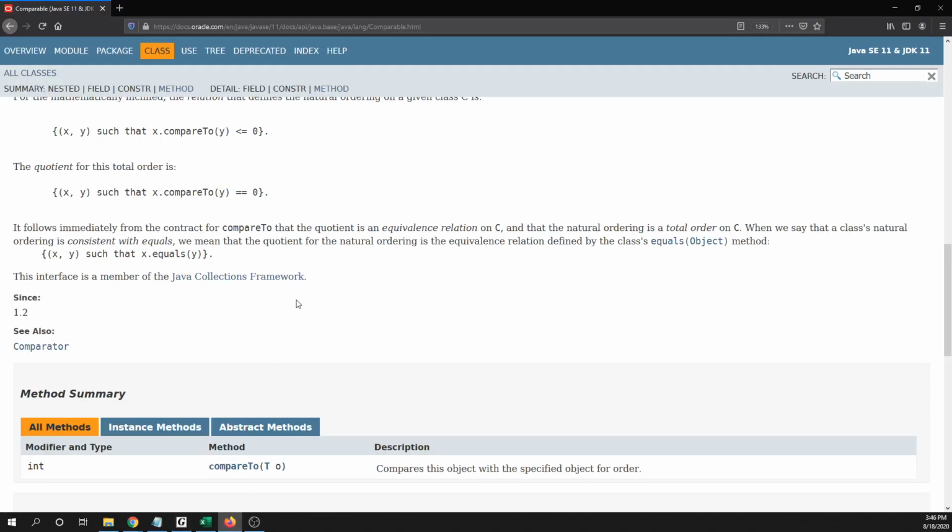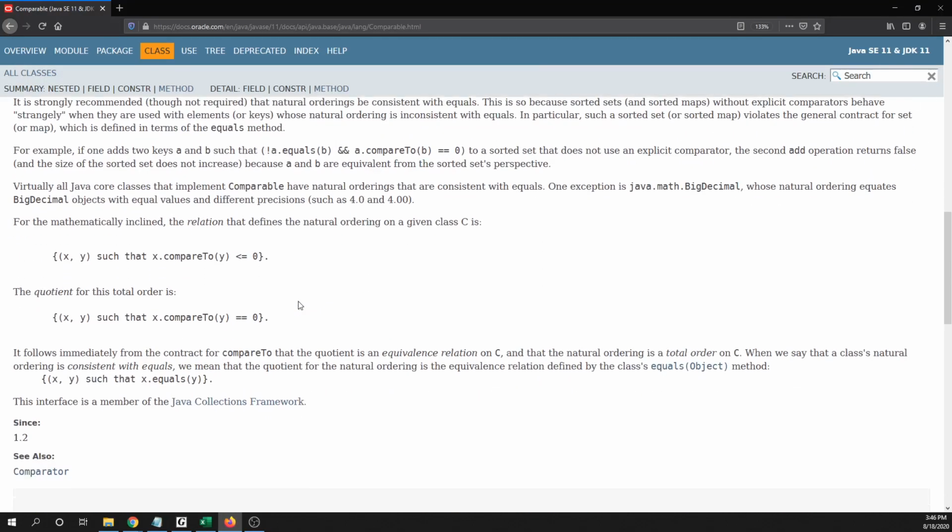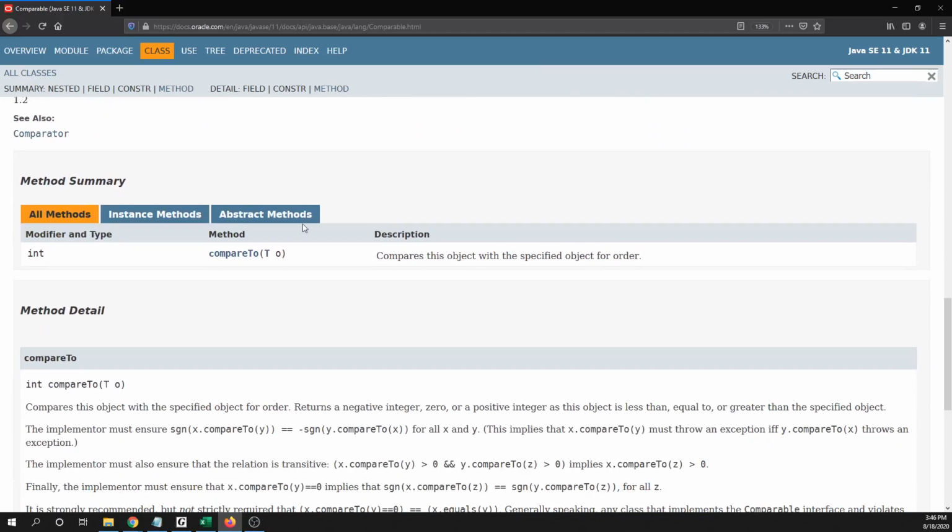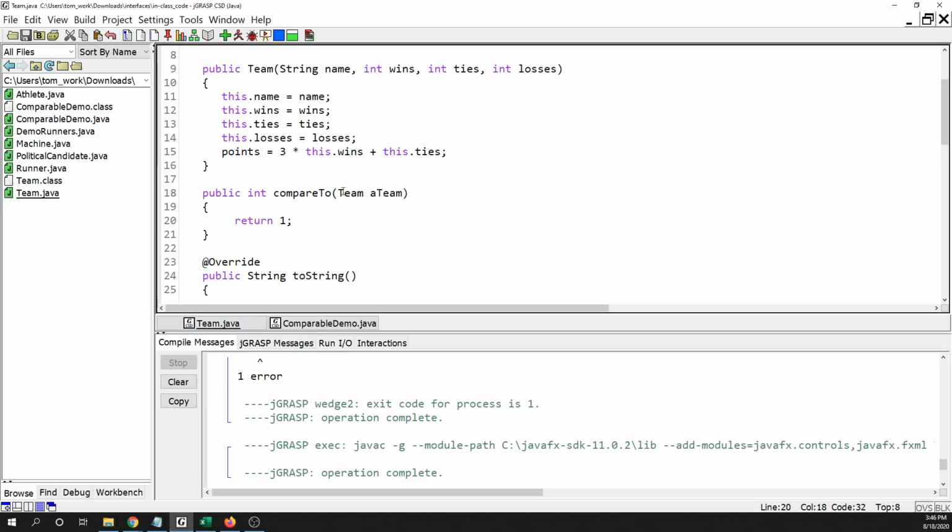Okay, all right, so now how does this compareTo method work? This documentation here explains to you how it works, right? The return type is an int. So you want to make a comparison between the object and whatever the parameter is, right? Whatever this object that we're working with and the aTeam object that comes in. All right. And so what we are going to do in this example is compare it by points. Okay. And so that's exactly how you would put these teams in the standings.